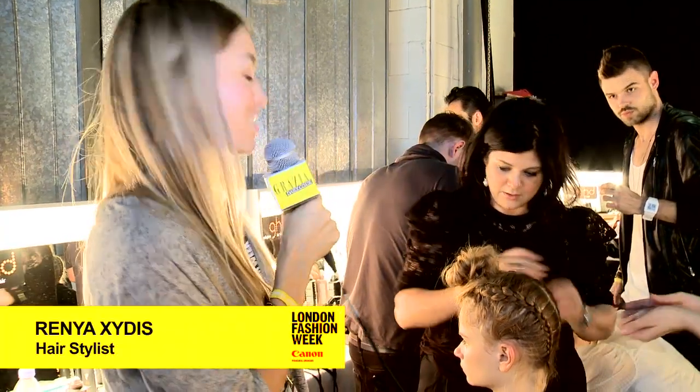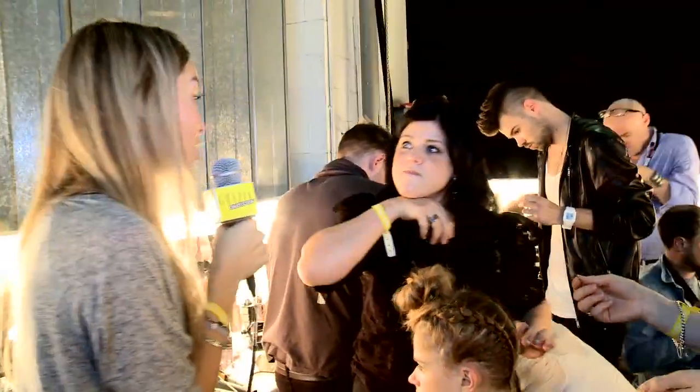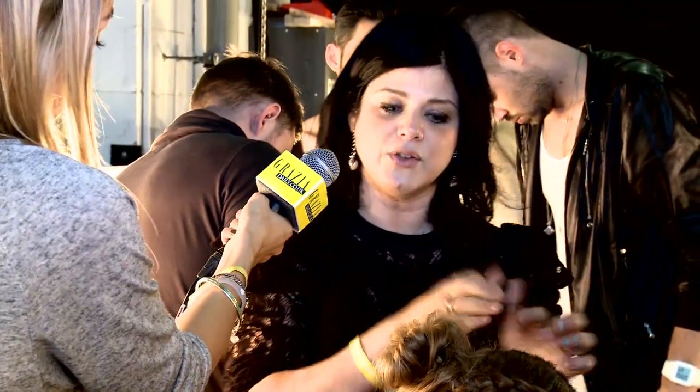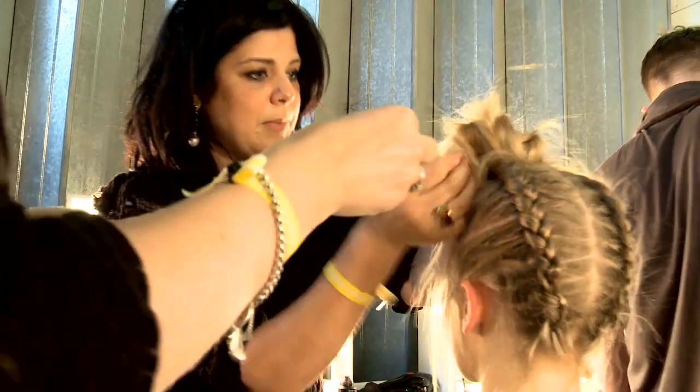I'm with Renya, the hair stylist here at Stassenbyde. Would you be able to take me through the look? We've shaken it dry then brushed it and brushed it and brushed it so the hair becomes quite lifted and flyaway and see-through. It just looks like she's slept on it, she's woken up, and just put her hair into a beautiful little bun.